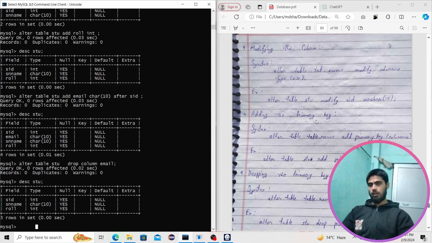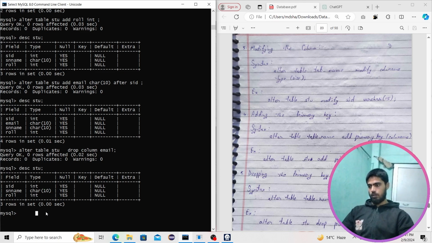How to do that? Then we are going to use modify of alter table. So first write the simple thing, alter table, table name is stu, and then write modify, column name, suppose name, varchar, and the new size.